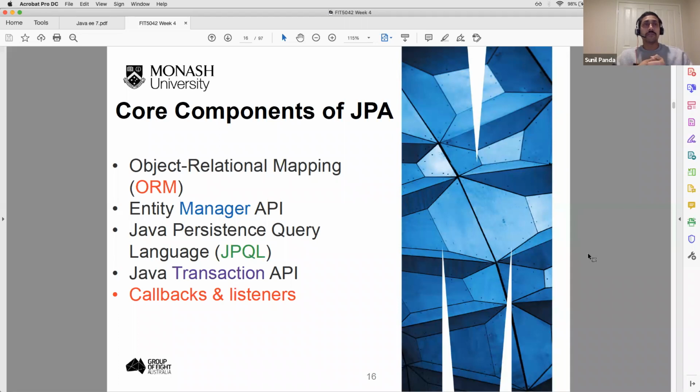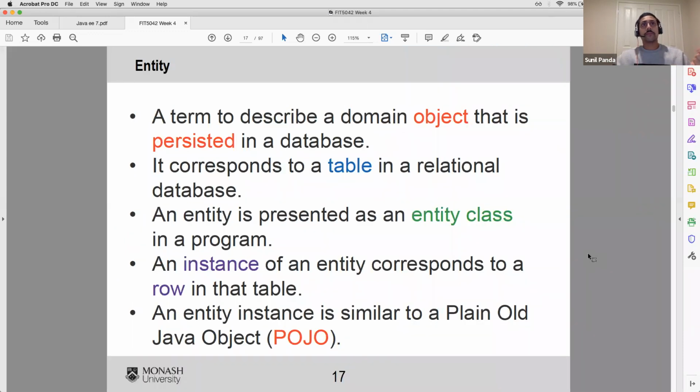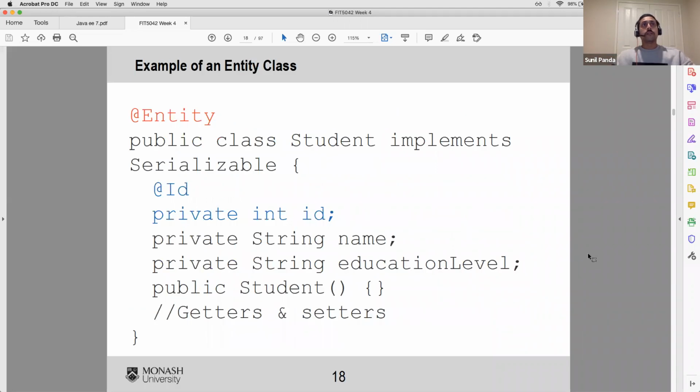And then you have JTA, which is the implementation of JPA, and then you have callbacks and listeners. We just discussed what an entity is. I showed you an example of the property thing. Basically, it is a term to describe a domain object that can be persisted in a database. It corresponds to a table. This is how it looks.